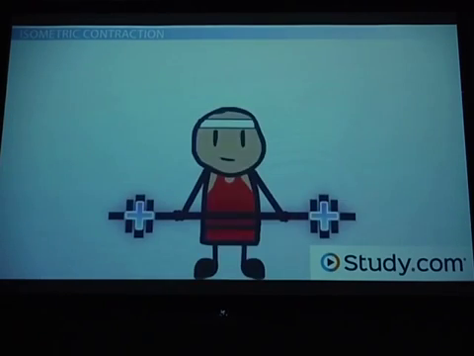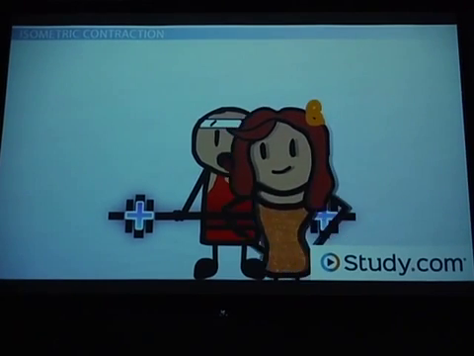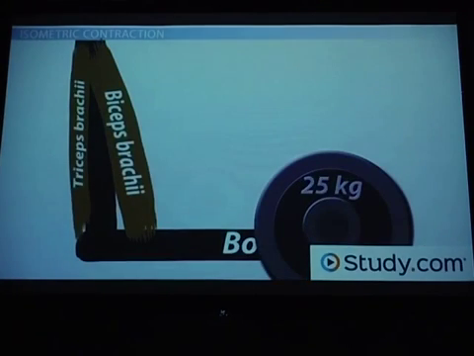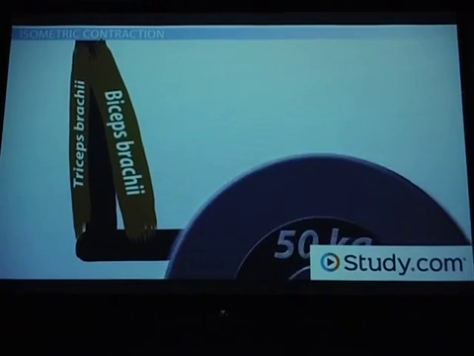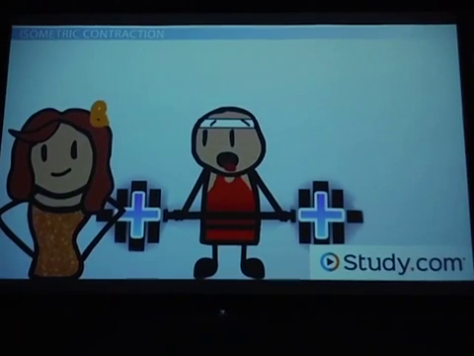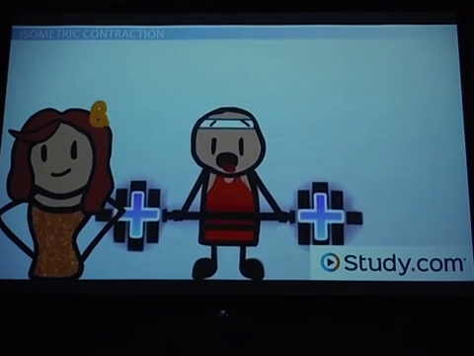Let's take a look at our weightlifter one more time. Let's imagine his attention is diverted by a person of interest walking by. While he's looking away, a mischievous friend replaces the 25 kilogram weight with a 50 kilogram weight. Now the weightlifter attempts to make an impression by curling the weight, not knowing that it has doubled in size. Well, much to his dismay, he's unable to move the weight.